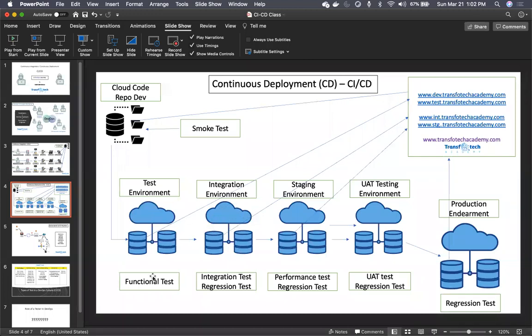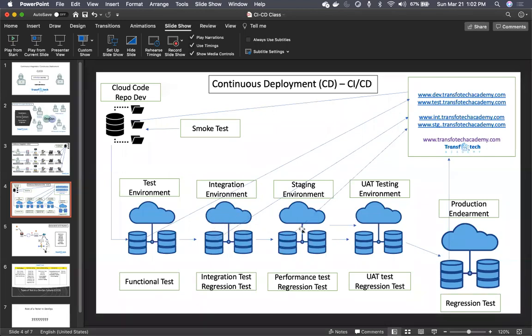That means every testing that you have done here, all the functional tests, let's say you have 10 stories, 10 test cases here, all the test cases that you've executed here, you have to execute once again here, along with the new integration test. So everything that you've executed here, you need to re-execute it here to make sure that when the new code came in, the old test cases are still passing, meaning that no new defect has been introduced by the developer.